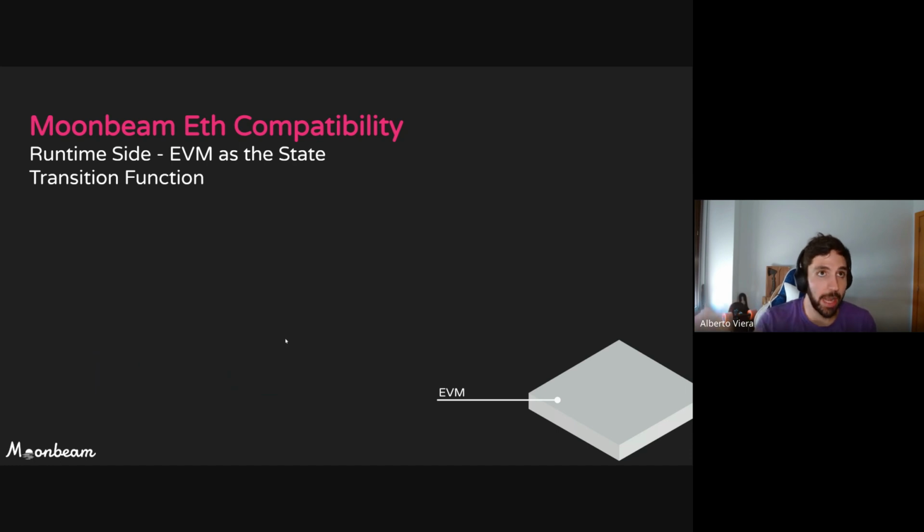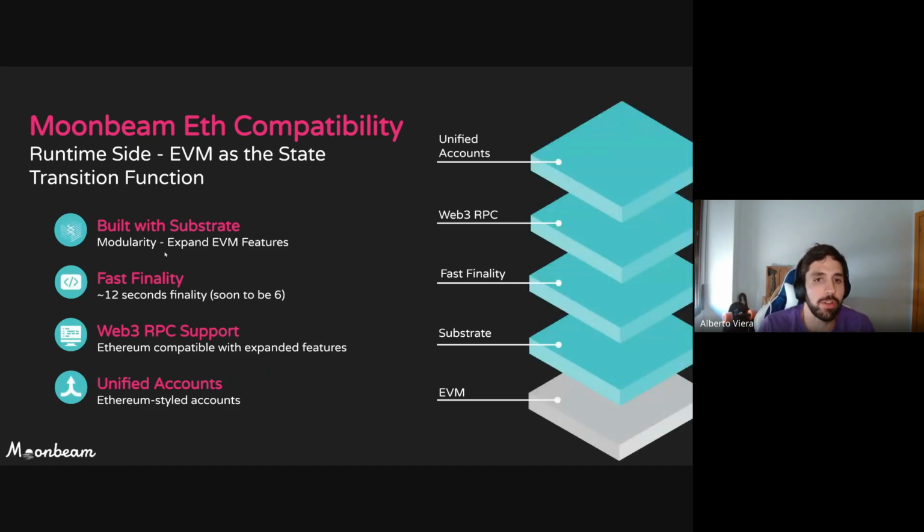I only said this is one side of the thing because the other side is to have an EVM, right? An EVM is like the core layer of Ethereum compatibility, right? And so basically, if you go back to how a transaction flow is, at some point that transaction is going to go to the EVM, and the EVM is a machine, the computer that can say, oh, okay, this transaction actually wanted me to do X, Y, Z, and it will execute the transaction, okay? So the EVM is like the base layer, but then Moonbeam offers a lot of other things. Like, we offer a lot of expanded EVM features, fast finality. We have Web3 RPC support, which is what I just showed you guys, and other things as well, right?